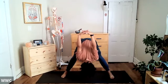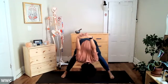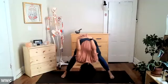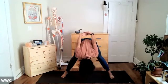3, watching breath by breath. 2, adding some softness around the eyes, the jaw, the ears. 1, rolling up to stand.